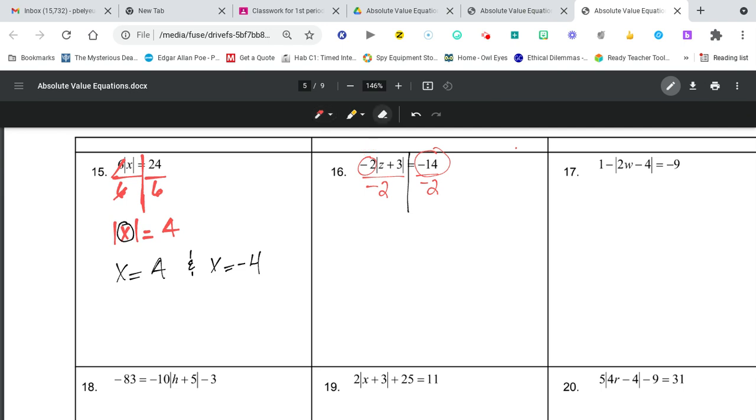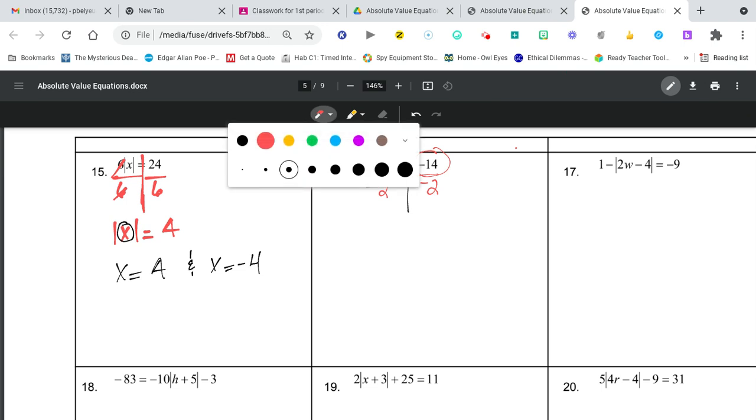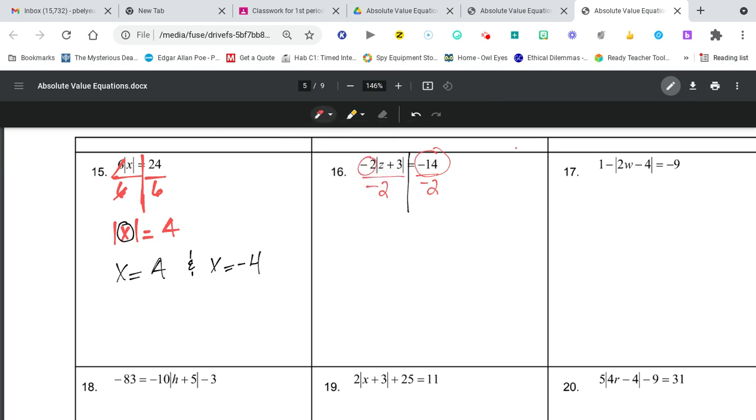So you get rid of the stuff that's on the outside, and then you look and you see what type of absolute value equation you have. So getting rid of that -2, I end up with the absolute value of z plus 3 equals 7. And we know a negative divided by negative leaves us with a positive. So we don't have to worry about having some type of negative distance. Your distance is 7 units. But we take the inside of our absolute value expression or equation and set it equal to a positive version of 7 and a negative version of 7.